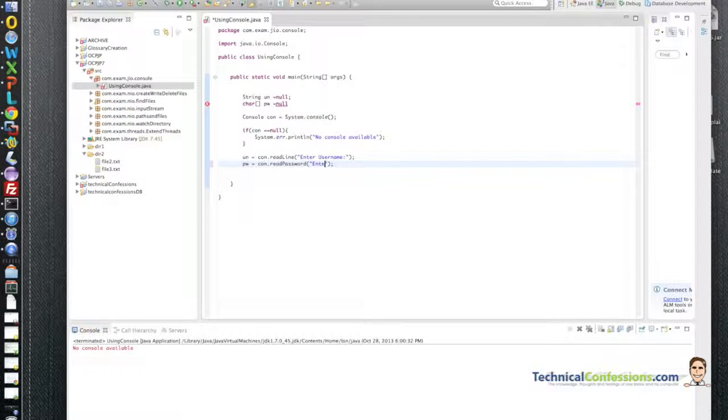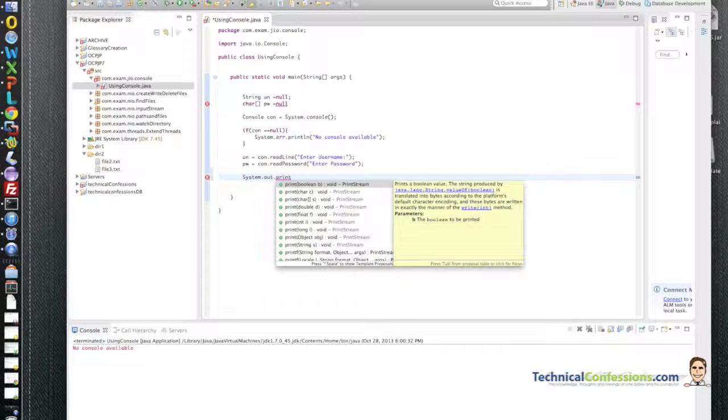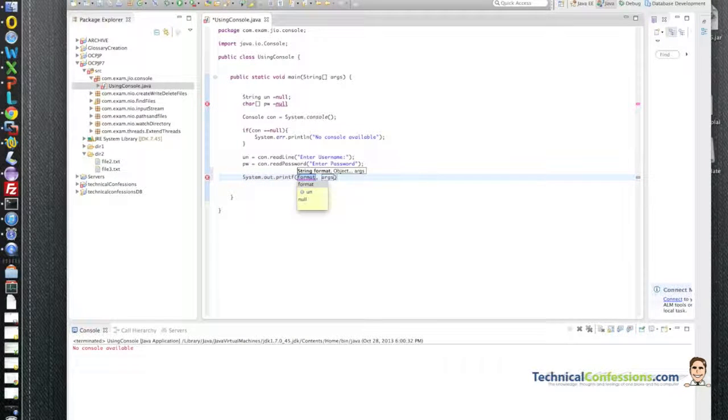So that's just one thing to note for the exam. If I put in enter password, and then system.out.printf, just to show the example, plus, and then let's have password.